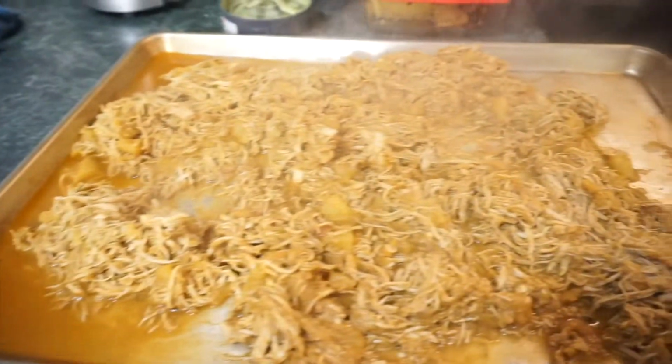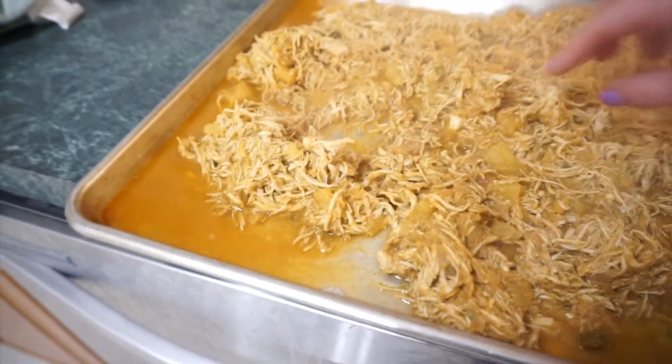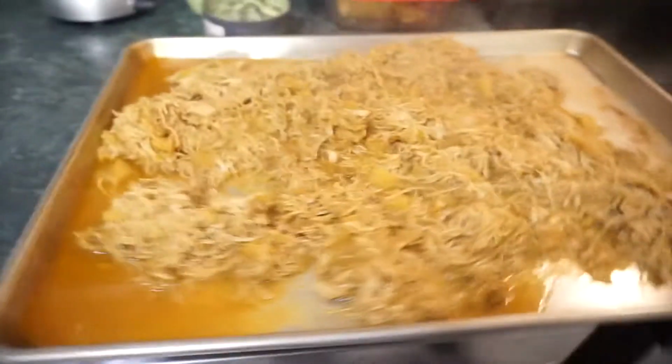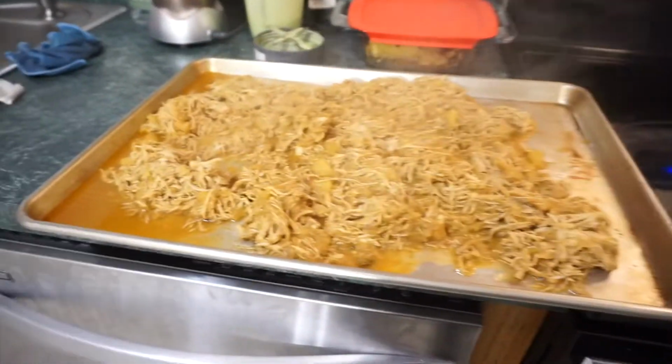So I have now spread all that out. It tastes really good. I tried a little bit of it. It's so good. It's ridiculous. Again, if you don't double the spices and everything, it's really not that flavorful. It's just good when you have all the other stuff on it. That's going in the oven 5-10 minutes, and we'll see when it's done.